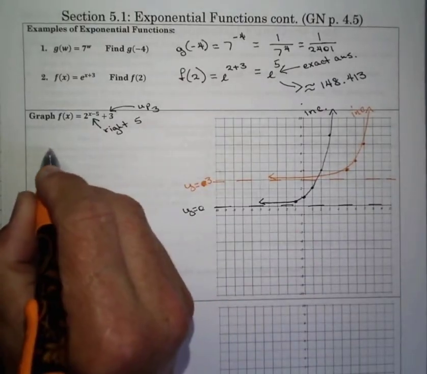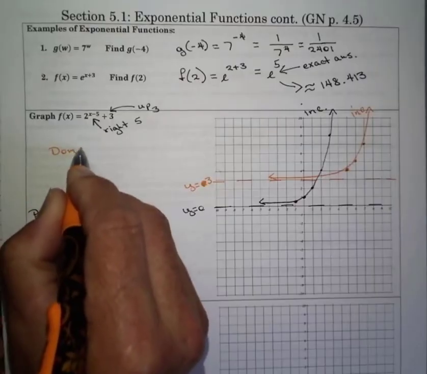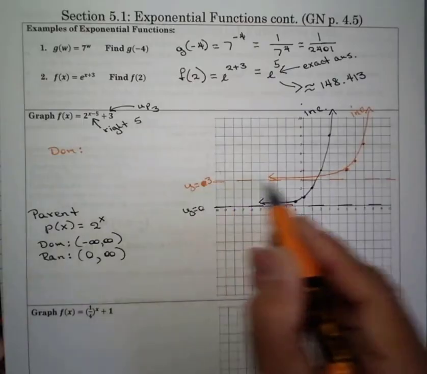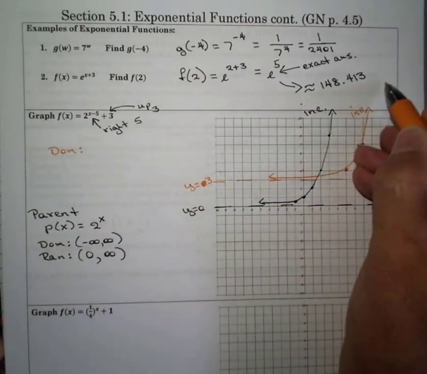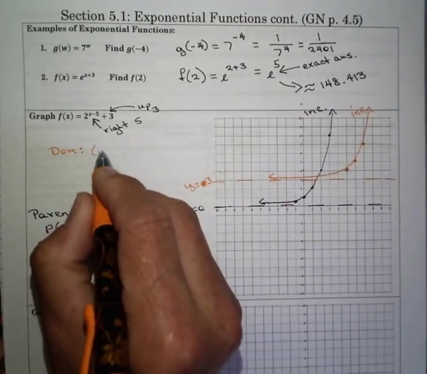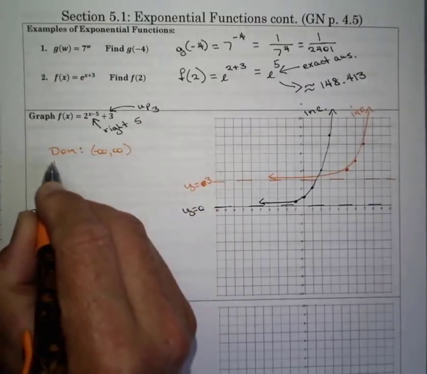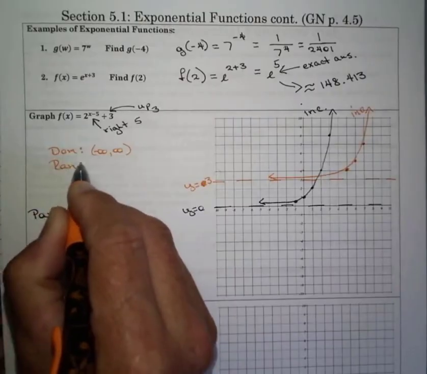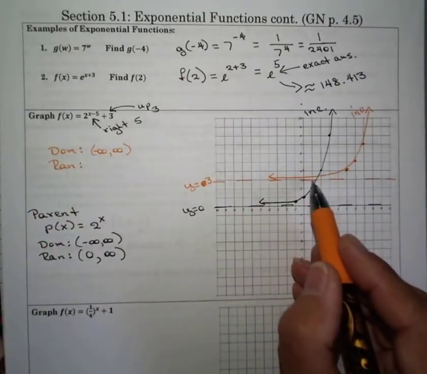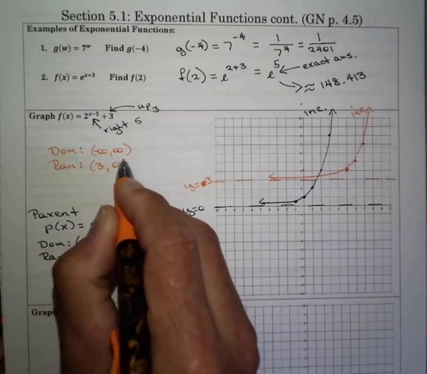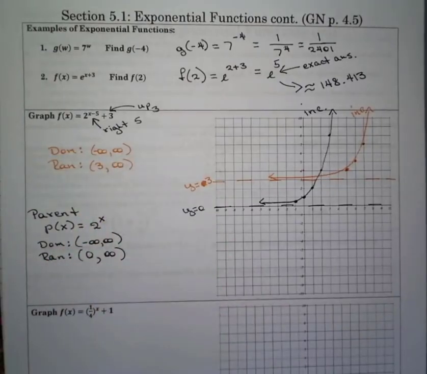Now, what is the domain for this one? Well, the domain for my new one is going to be the same thing. It's going to go all the way to the left, and this is increasing, but it's also going to the right. So it's going to be negative infinity to positive infinity. And the range, well, this time it is stopped by the horizontal asymptote at y equals 3. So I can say it stops at 3, but it goes all the way up to positive infinity. Well, that sort of helps me with that one. Let's draw another one.